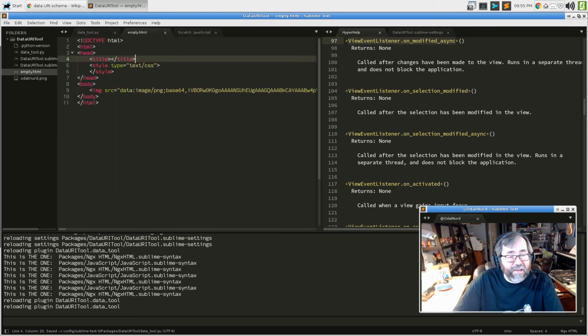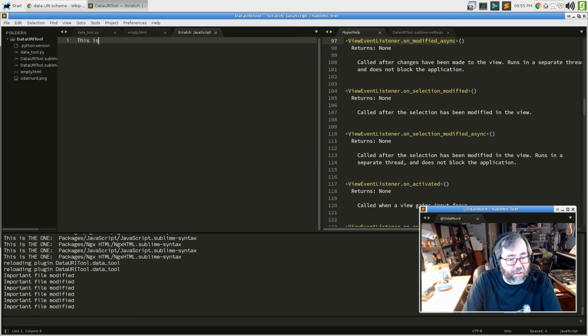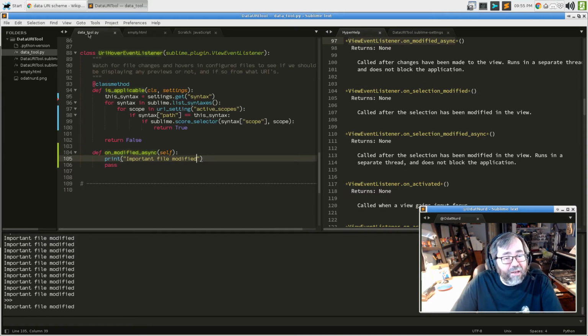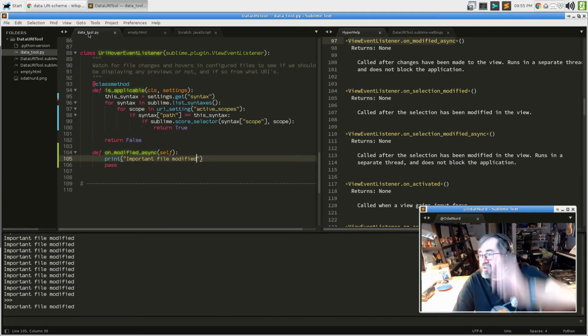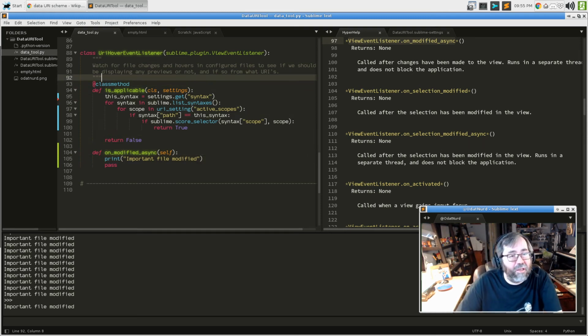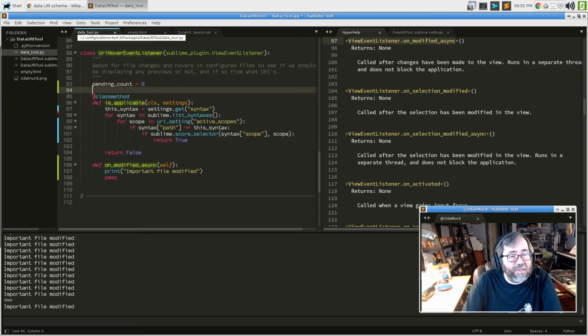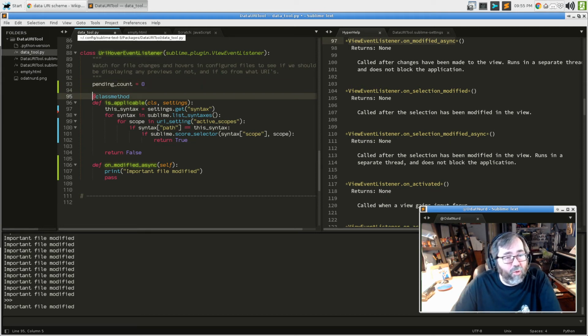Now, this should only really take effect in files we told it to watch, right? So if we type in here, we can see every time I type something, it is automatically triggering. And if we're going to do something that's lengthy, it's nice that we're doing it in an async thing, but we don't need to do it for literally every single character. So what we're going to do is pending_count is going to be equal to 0, like this.